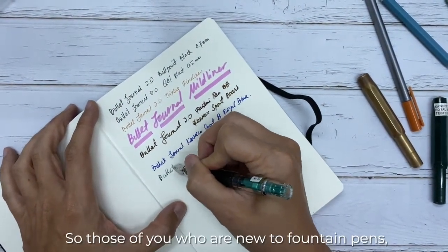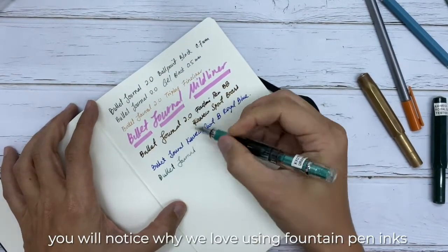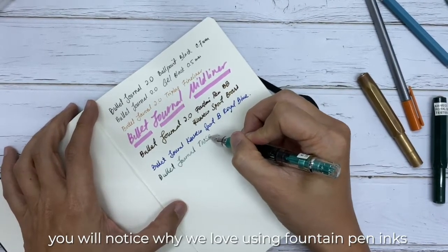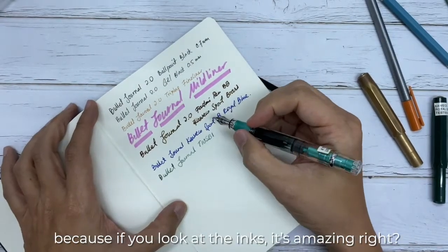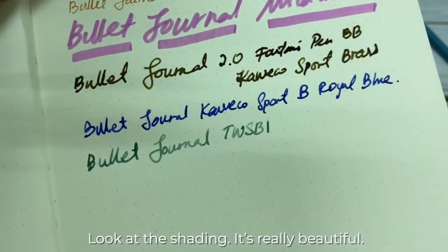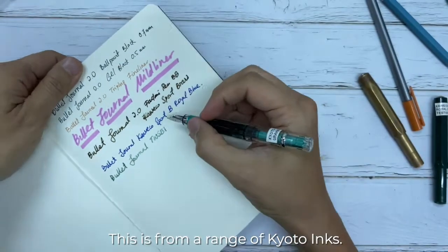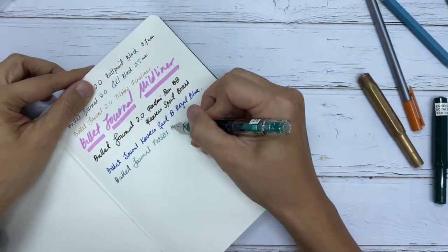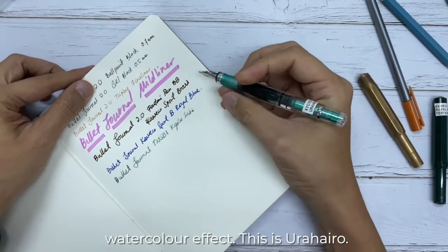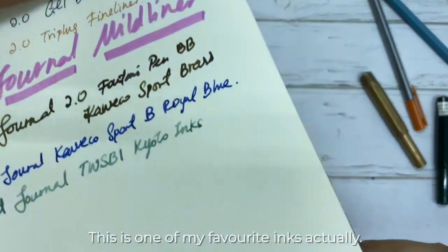So those of you who are new to fountain pens, you would notice why we love using fountain pen inks, because you look at the inks, it's amazing, right? And look at the shading, it's really beautiful. These are a range of Kyoto inks, and Kyoto inks are famous because they have this watercolor effect. This is Ryder Carroll, and this is one of my favorite inks actually.